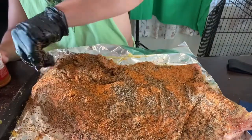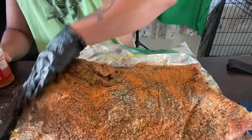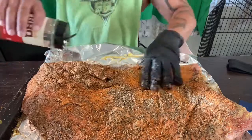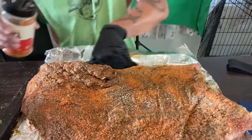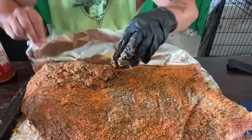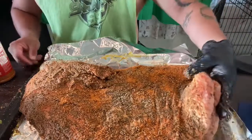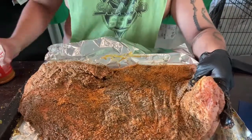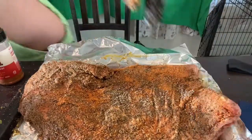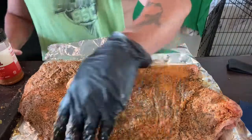Now, I'm gonna try to put this on about 8 o'clock. I don't think it's gonna happen. So it might be 9 that we get this thing on here, which is okay with me, because that'll still give me a window of 11 o'clock cooking it. Be done by 11, hopefully, if everything goes perfectly. In a perfect world, it would be done by 11 if we get it on by 9, or at least 8:30 we can get it on. Hold on. Yeah, because it's about 7:45 right now, Central Time.